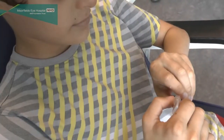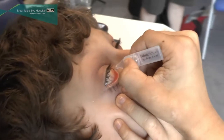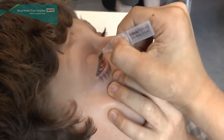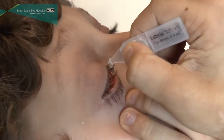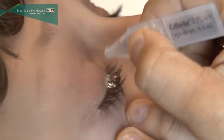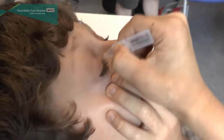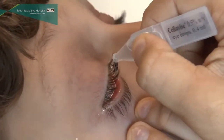With clean hands, they should hold the bottle of drops in one hand. With the other hand, they should pull down the lower lid gently whilst looking back up towards the brows and leaning their head right back to look up at the ceiling. They can rest one hand on the other to steady them and squeeze the drop into the eye. It may take a little practice to get it in just the right spot.